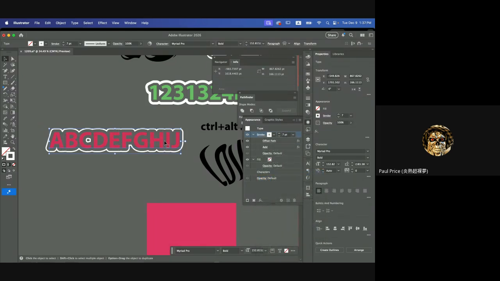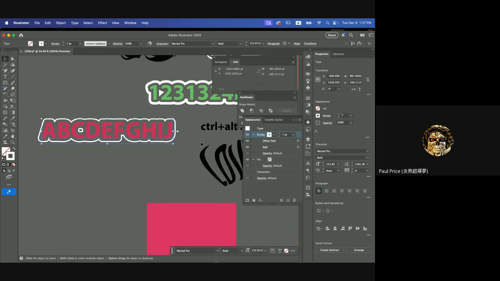So now I have sort of a double-featured outline with the letters underneath.